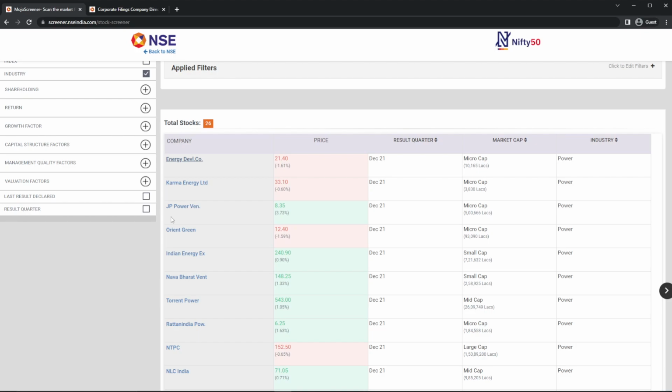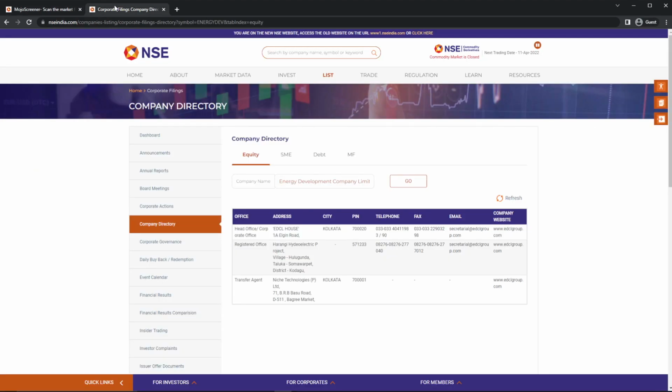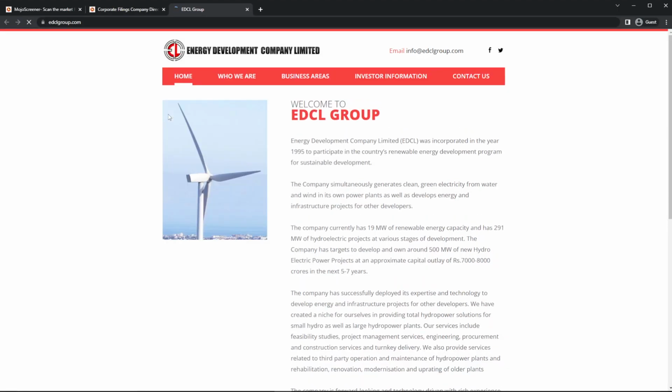So as a first level of understanding about the company, I need some basic information. I don't want to go through the entire annual report to understand the company. Most of the time, if I know the website, I can get that information in the about us page. If I read for a couple of minutes, I should get that information. So what I can do is select the company website here, and it will take me to the company website.